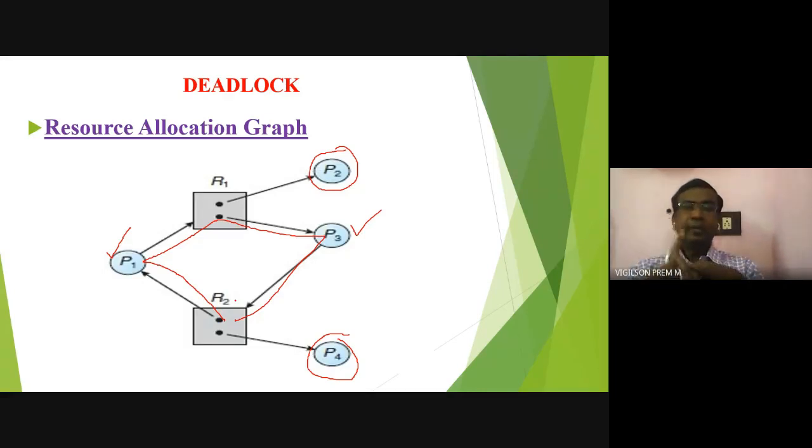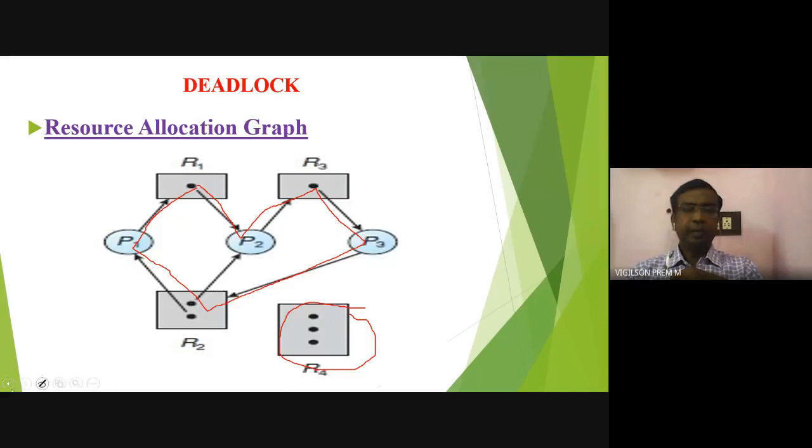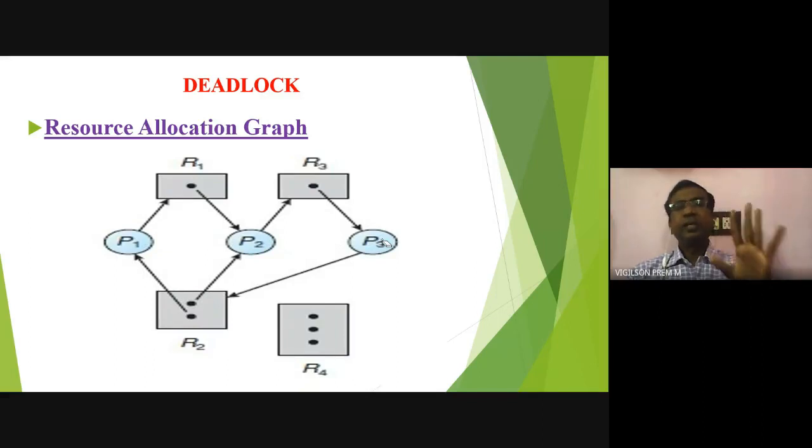That is what I have repeated many times: all four conditions must occur simultaneously. That means in your graph, both hold and wait should be there and the circular wait should be there. Now going back to this diagram, what exists? All processes are involved in hold and wait, correct? P1, P2, P3, all three are involved in hold and wait, and circular wait is also there. Two cycles are there, one cycle is enough. So surely there is a deadlock.